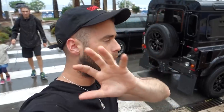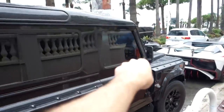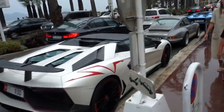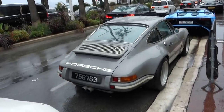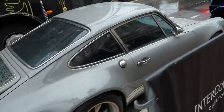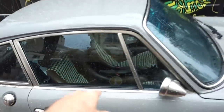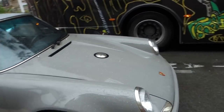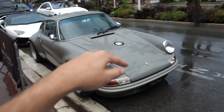It's absolutely pissing it down, but I am going to go and show you very, very quickly this line-up outside the hotel. So I'm staying in the Carlton. We have a Kahn Defender, first things first. We have an SV Roadster. We have a Singer — that is absolutely beautiful. Look at it in there. So cool. Those seats are a vibe. GT3 Touring inspiration here, ladies and gentlemen. But that is so cool — probably the coolest thing, with the central petrol cap in the middle.